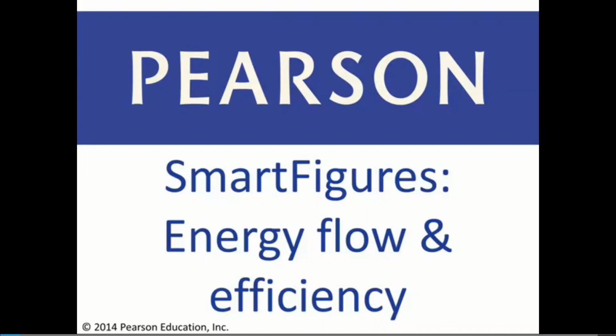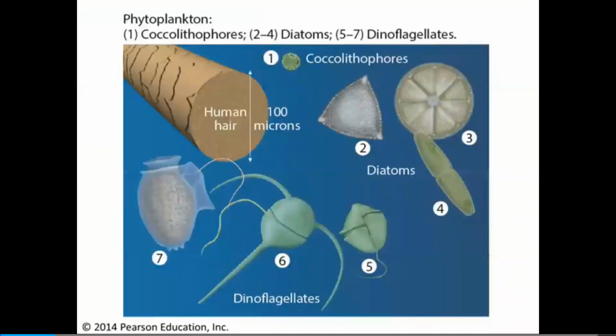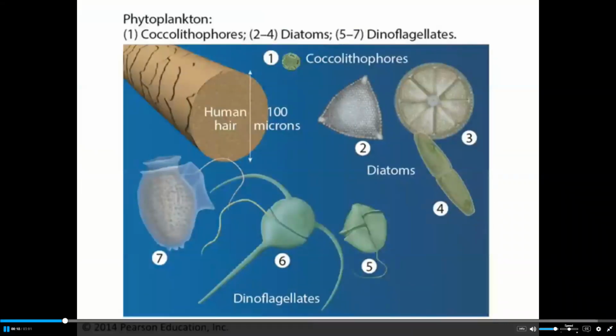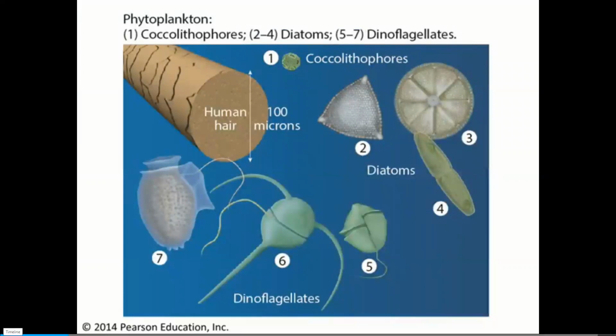This time we're going to take a look at the flow of energy through a marine ecosystem and make an assessment of how efficient that flow is. So we've already talked about the different trophic levels that can be found in a marine ecosystem, which starts with the phytoplankton, those very small little floating organisms that are photosynthetic. They capture some of the sun's energy and turn it into biomass.